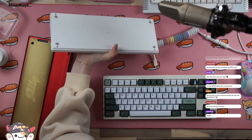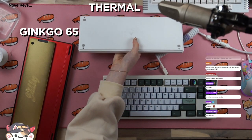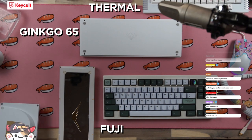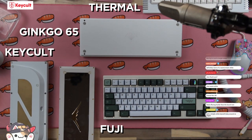Okay, so here it is next to the ginkgo. So the thermal is right there as well. I already had that as a perfect. And then there you go, those are the whites. This is the Kikult. I think it's closest to the Fuji. It's pretty close, just slightly more yellow.